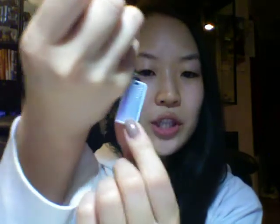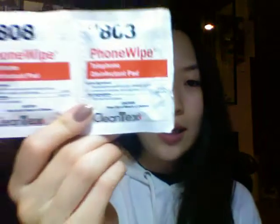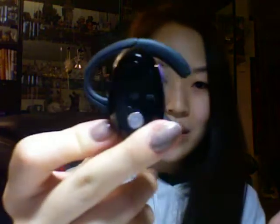The cutest little flash drive I got from Korea — it's four gigs on this tiny thing. And then of course my Hello Kitty keychain, which I absolutely love. It's so cute, I've had it forever. I also have these wipes from work — I'm always sanitizing my cell phone and my keyboard because they're going to have so many germs on them. And the last thing, I promise, is my Bluetooth, which I just got — it's from Motorola.